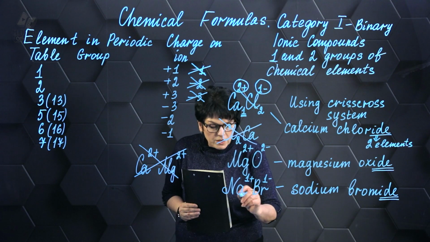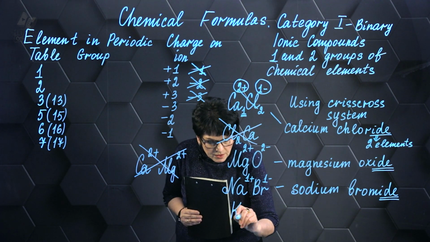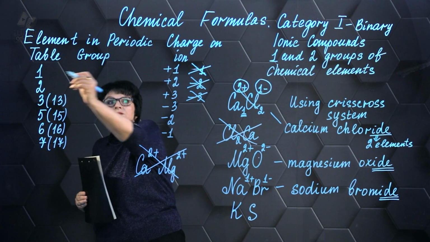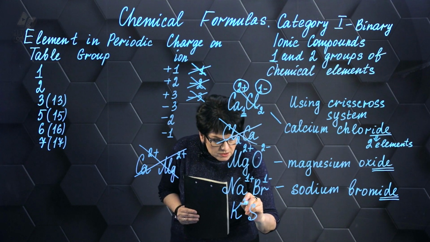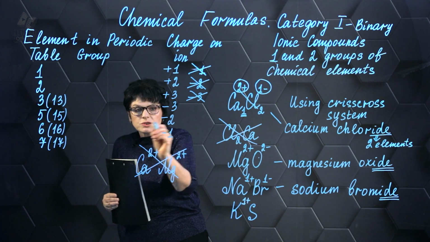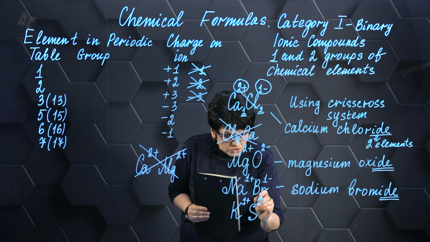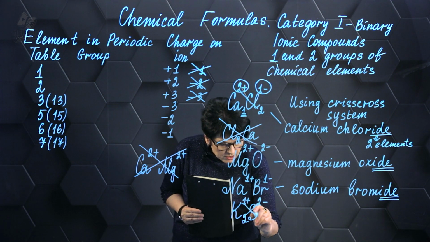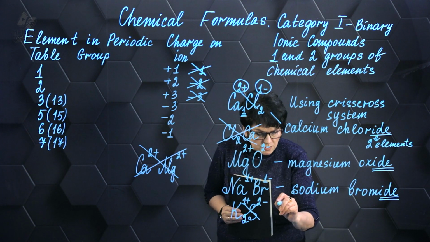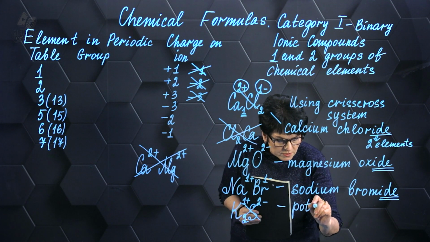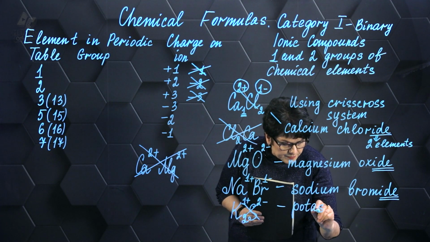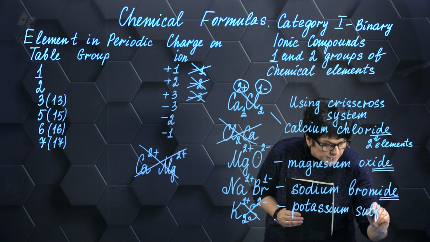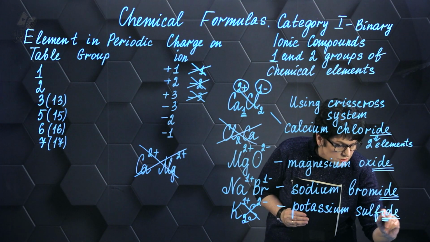Let's give another example. Okay, we will designate this compound as potassium sulfide. Okay, let's check. Potassium is in the first group, so its charge is +1. Sulfur is in the 6th group, so it has a charge of -2. And then, following the cross rule, we get the formula K2S for potassium sulfide. Watch it again like this, and here's a single 1, but we do not write the 1. And the suffix ending will be like that.